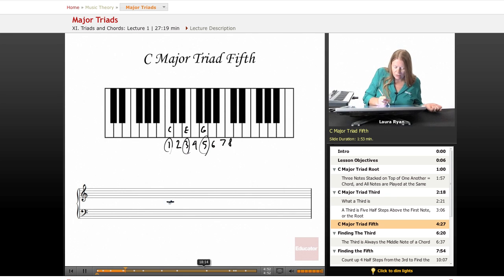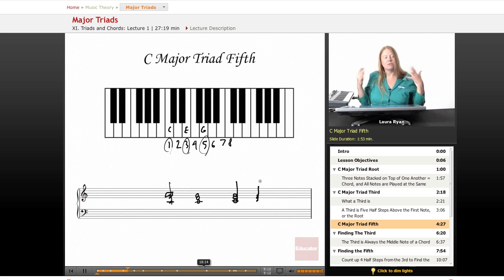Let's write it out once more, C, E, G. Here's the fifth. The G is the 5th scale degree. Okay, it's good to practice making your notes equidistant and really beautiful and equal. So it's really obvious that you are referring to a root position triad, C major.